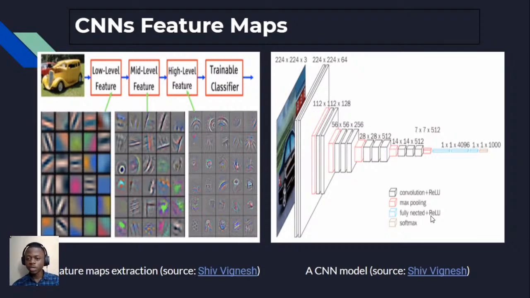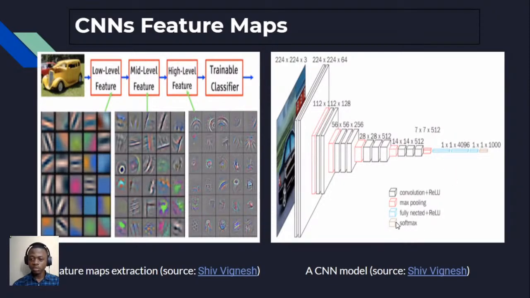So the fully connected layers are just like we have in an artificial neural network, where we have the nodes, and then we have the activation function which helps the models to learn. After having all these convolutions and max pooling layers, so that we get information on a particular image, we also have the fully connected layer, which helps us process our outputs into the actual outputs which we want.